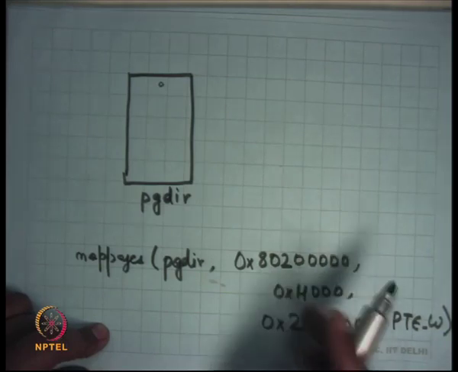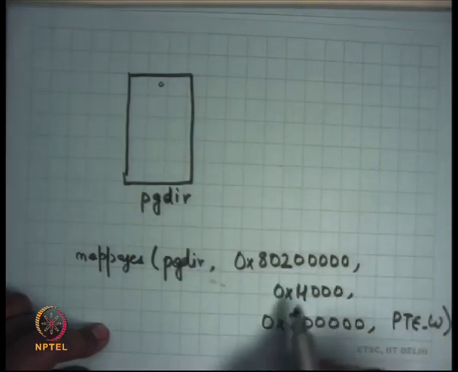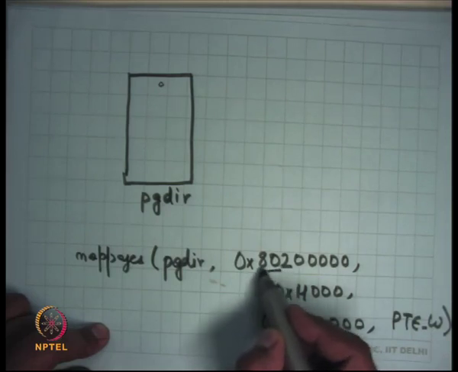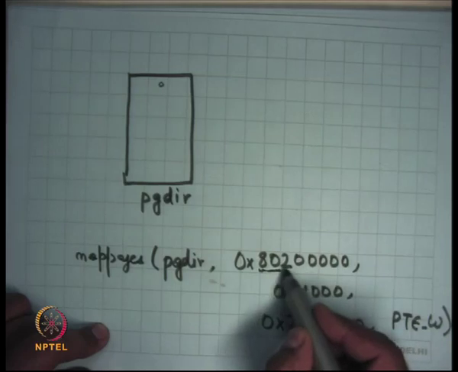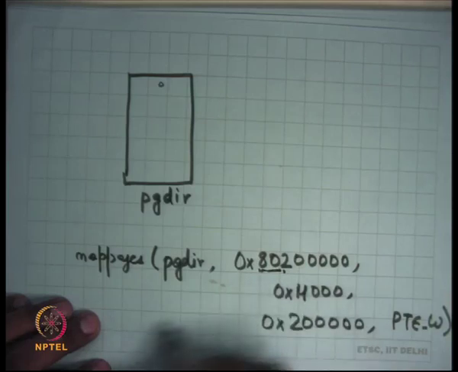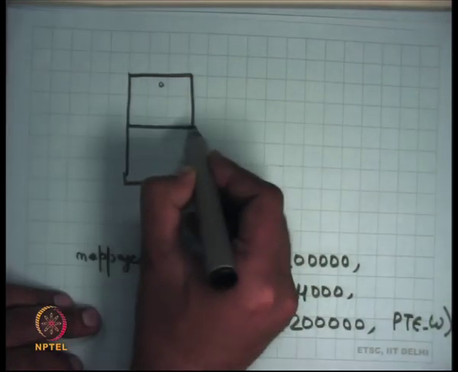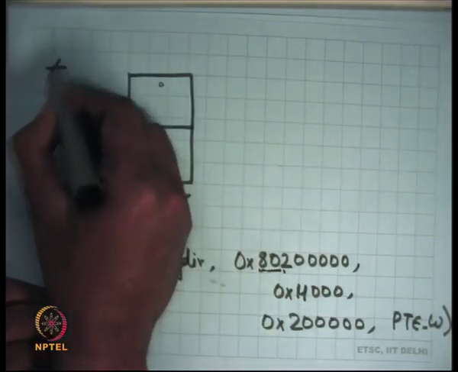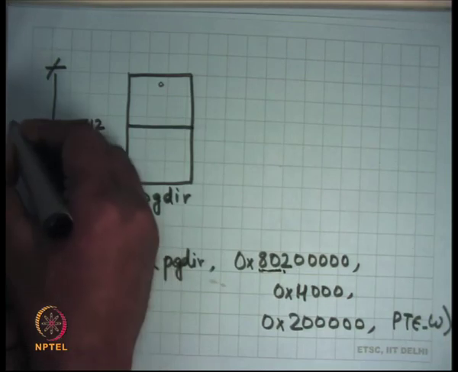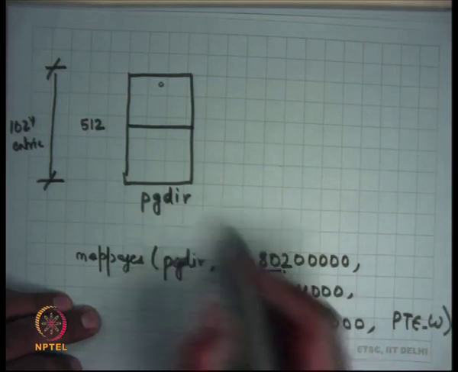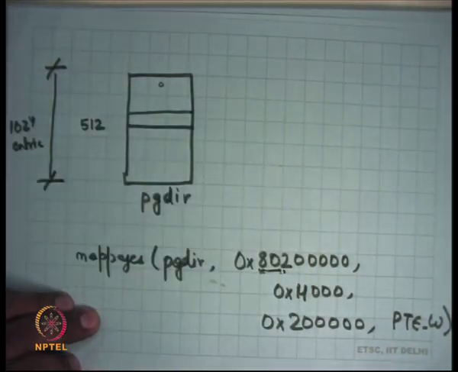If I want to do this, what I'm going to do is I'm going to say, okay, 80200000, this is the virtual address. Let's look at the top 10 bits of this address. So the top 10 bits are going to be, the first 2 hexadecimal characters make up 8 bits, and the 2 bits of the third one make it the top 10 bits, and so that basically comes up to the 512th entry, let's say, right. It has 1024 entries in all, and this particular address is basically saying that the 512th entry needs to be mapped.